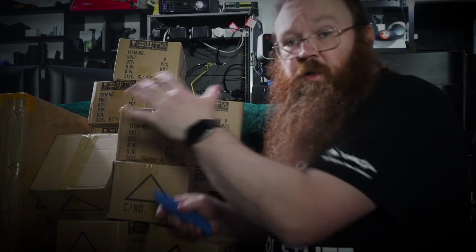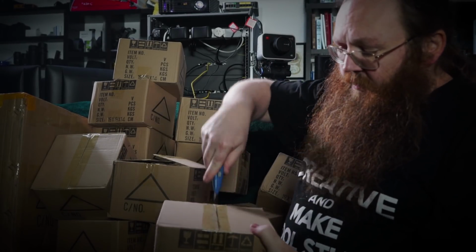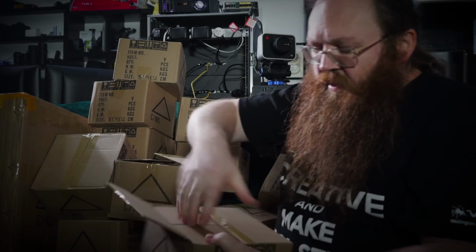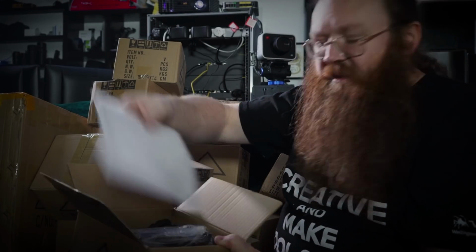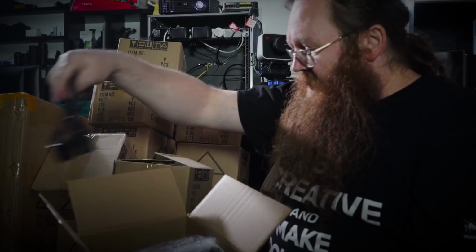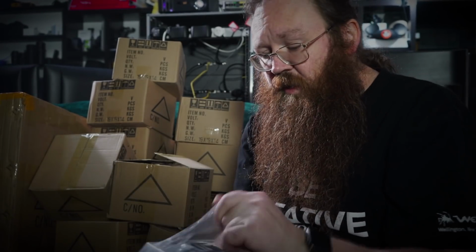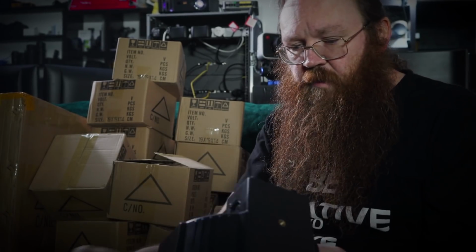Righty-ho, so that's a huge pile of LED power lights. I'm just going to open one up here so you can see what it is that we're getting. There we go. Now, as I said, these are a lot lower price, and you're certainly taking a bit of a risk when you do something like this. So what I did is I ordered one of these in advance. I've had it for a few months now just to try out and make sure that they're okay. And it's been a really good light, so I've now got actually 21 of them.